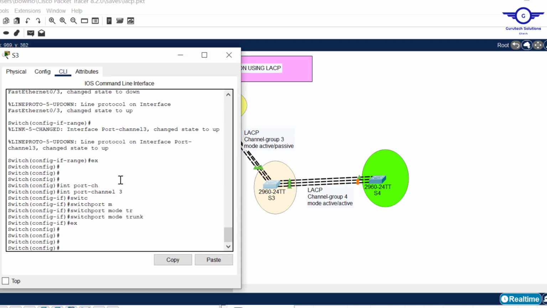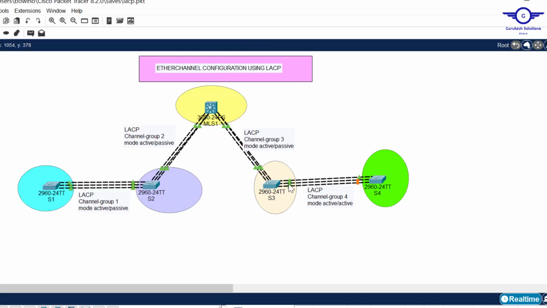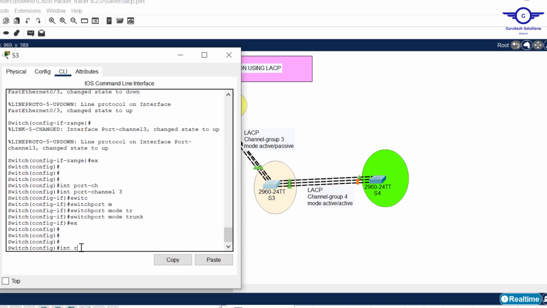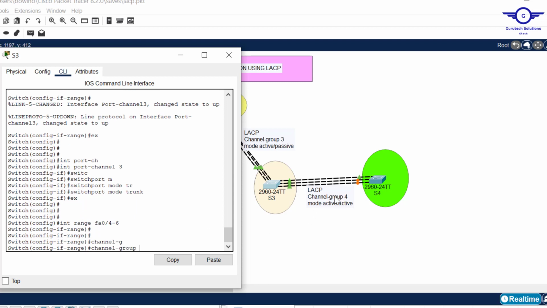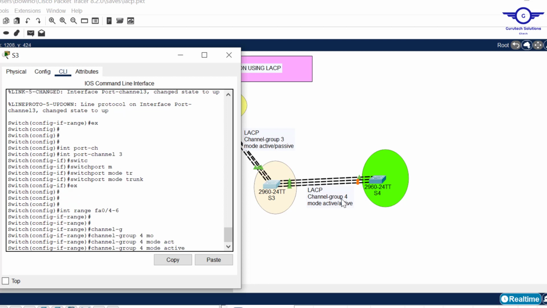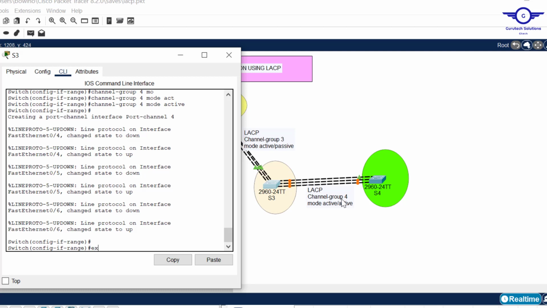All right, so the interfaces are FA4 and 5, yes, so from 4 to 6. So interface range FA0/4 to 6, we just say channel group 4 mode to be active. Exit.